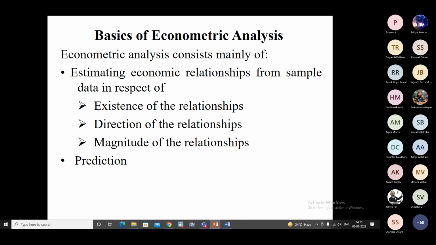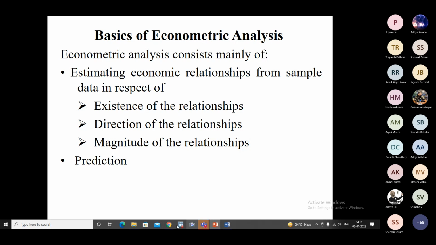So when I go for examining the validity of the law of demand for normal goods, I would expect that the slope coefficient would be statistically significant and negative. If I go for estimating a consumption function with consumption as the dependent variable and income as the independent variable, then I would expect that the slope coefficient would be statistically significant and positive.